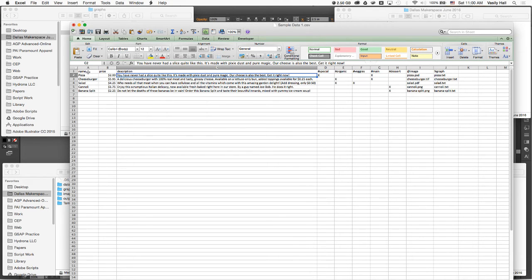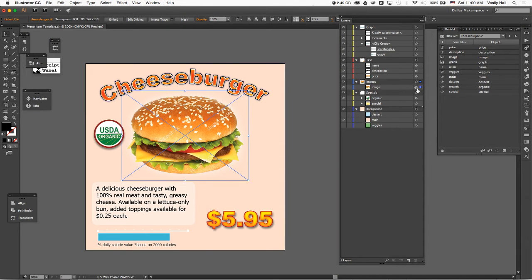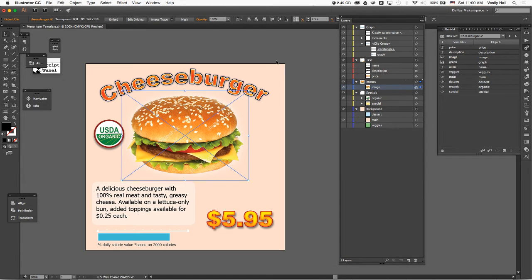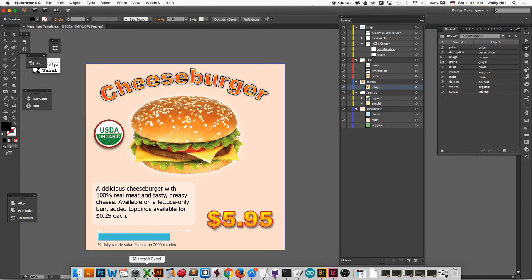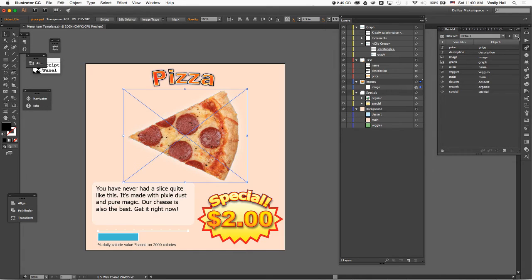Okay, so all of these are different variable names in this column, and there's a feature in the script where you can set it so that if you name things inside of your layers, as in the objects, not the layers themselves, layers really don't matter, it's the object inside, if you name them the right way, it's going to find them and bind them together. So in this case, everything was bound normally, and that's why we're able to produce this dynamic document that changes, and it's really great.